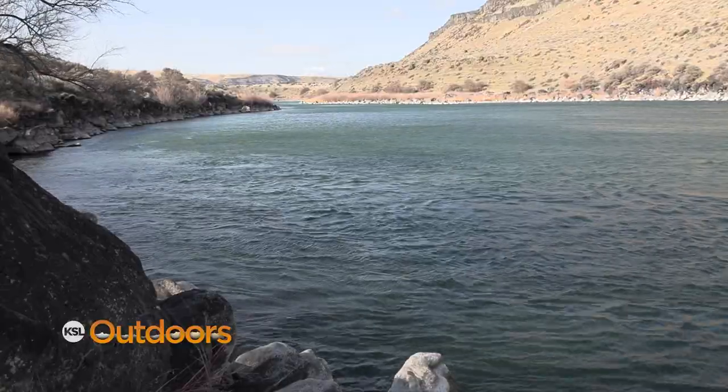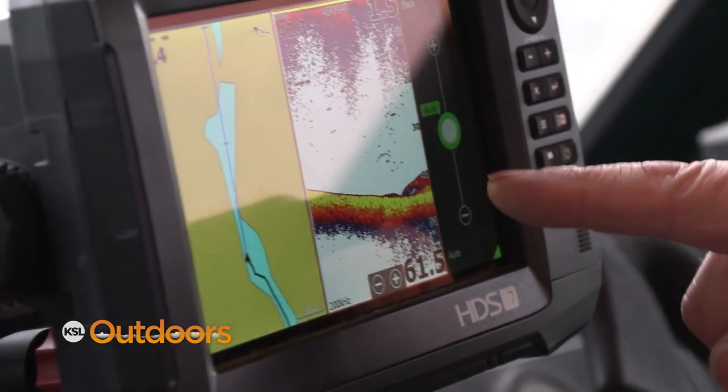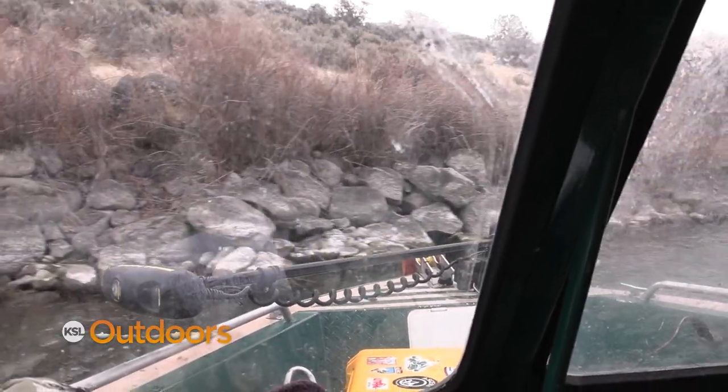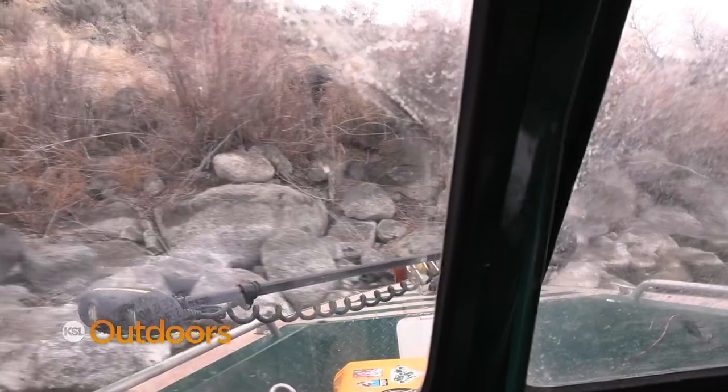Our next stop is Thompson's Hole, Dan's favorite. There's a fish. That's a good fish right there. I think I'll hit right up here, so we're kind of at the top of the hole. Boy, that wind's really taking me.